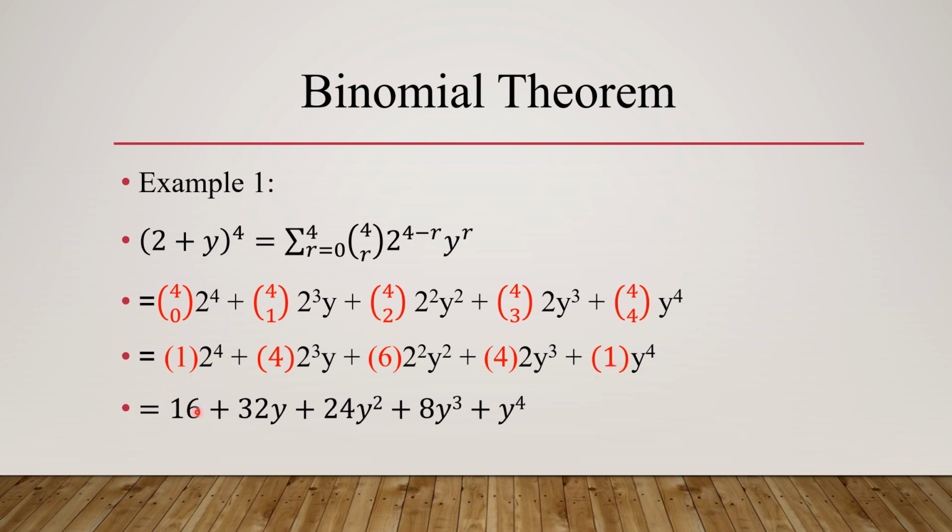And then in the final line, only the final coefficients are shown. It corresponds to, for example, the first one is 1 times 2 to the power 4, which is 16, and the second coefficient is 4 times 2 to the power 3, which is 32, and the third coefficient is 6 times 4, which is 24, and so forth. So here you can see how it works. I think it's quite clear for now. So that's all for today.